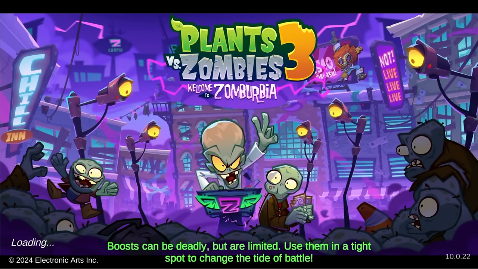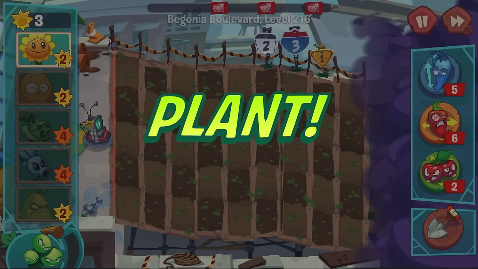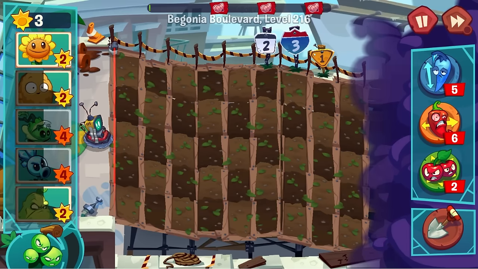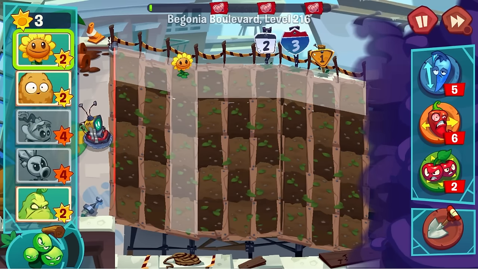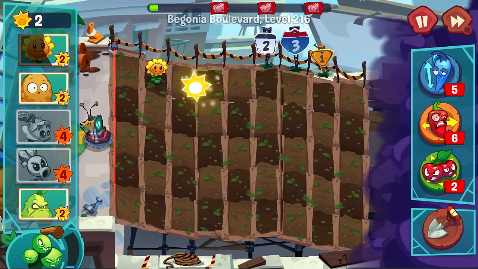Whoa! Whoa, new load screen. That was cool. I haven't seen that yet. But yeah, so we got cabbage. Let's pull it back here, I think. Put that back here. We'll put the cabbage in the back row.